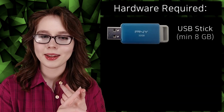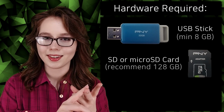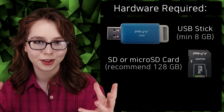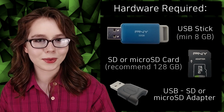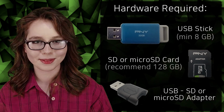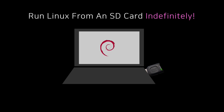The hardware required for this process is a USB stick with a minimum of 8 gigs, an SD or micro SD card. I recommend 128 gigs, but it can be smaller or larger. Finally, we will also need a USB to SD or micro SD card adapter. Keep in mind that Linux can be run from an SD card for as long as you want, and you never have to run Linux from a hard drive or SSD if you don't want to.